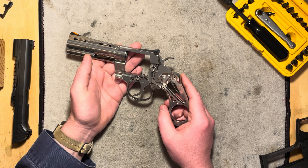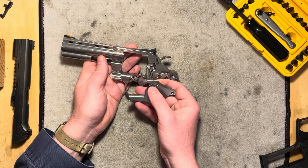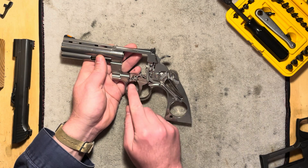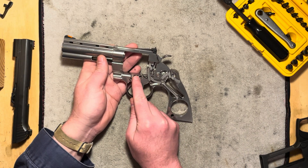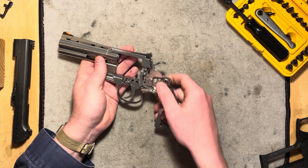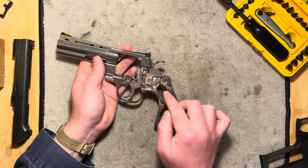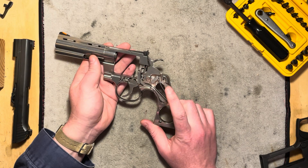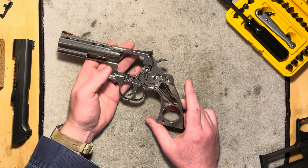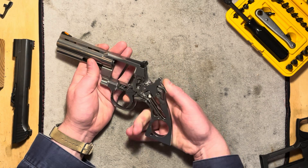It becomes pretty obvious why it's called the mainspring here, because it drives basically everything in the revolver. You have other springs of course — in your side plate for your cylinder latch, a little spring for your cylinder stop, a little spring for your double action dog, a firing pin return spring. But this mainspring is doing the major motions of the revolver. It is the big spring, and it's driving the gun — specifically, it's driving the hammer, so that's rather important.